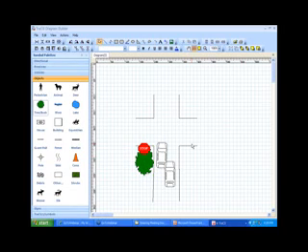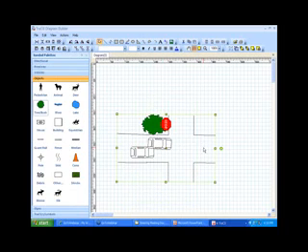Okay. Now let's say that we have about 5 or 6 different objects here, and we want to group this into one object. We can go to select all, and there is a group feature here, and we'll group that. Now that we've grouped all of these objects together, and let's say we want to rotate this, once again go over the green dot, and we can rotate the whole entire object.